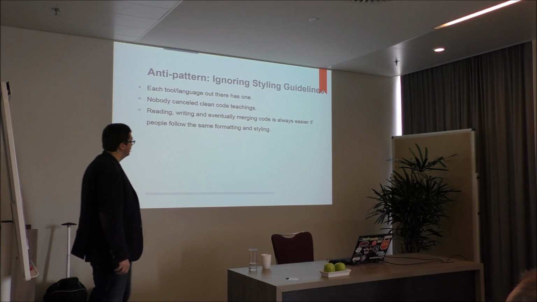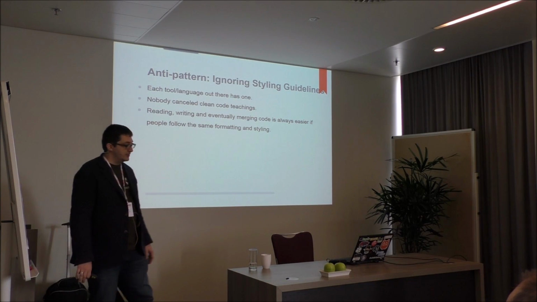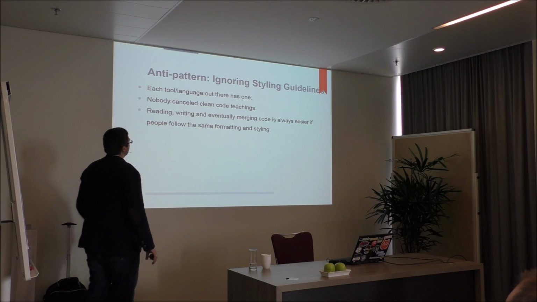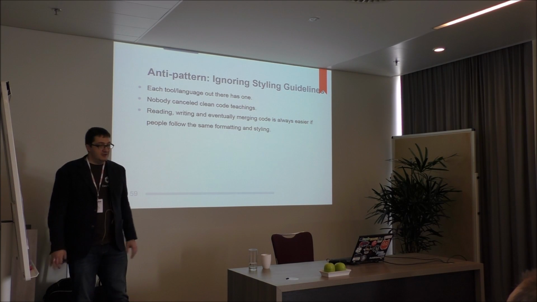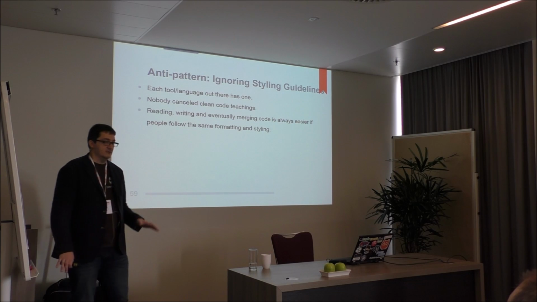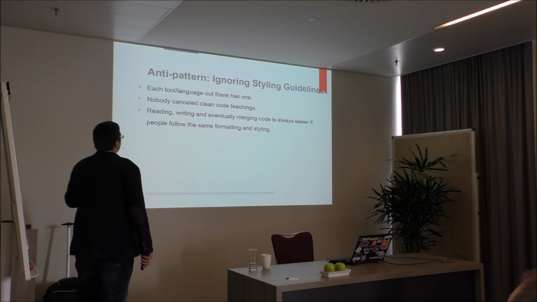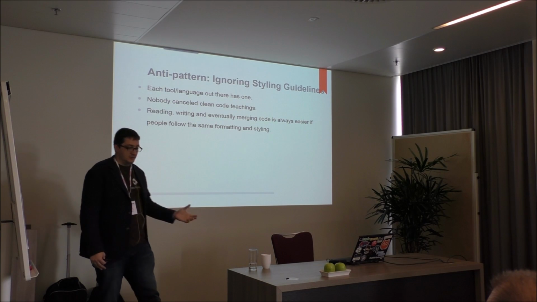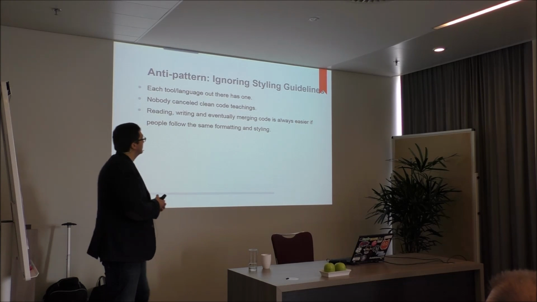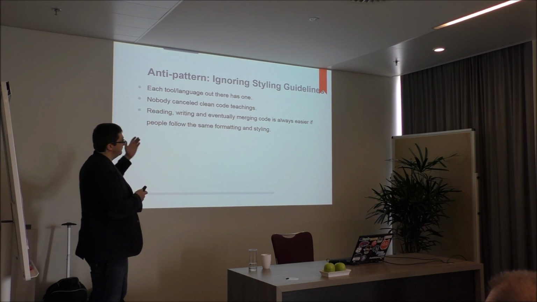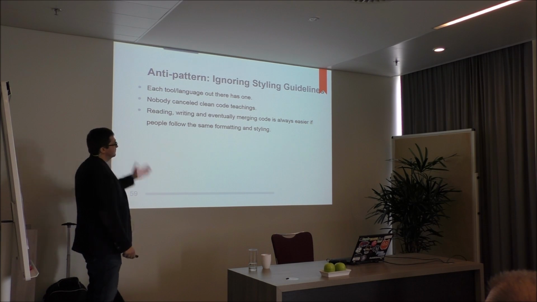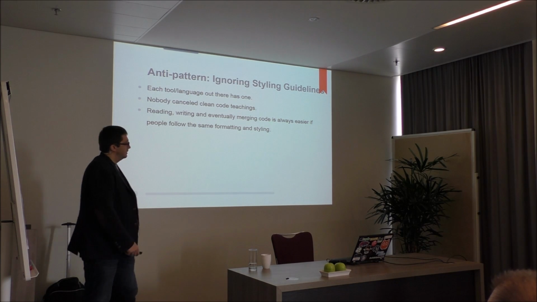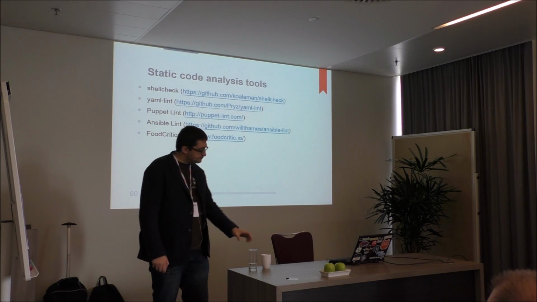Another anti-pattern that often comes when you get people on the team with a development background is that they don't follow the styling guidelines, and each of the tools that we mentioned and some others, they do have styling guidelines. Just find them. They are there. It's not that hard. Because for me as a developer, this is obvious, but it's not obvious for some of the guys from a sysadmin background. Because if the code is stored in version control and we're following the same styling guidelines, then it's easier to merge, it's easier to read, it's easier to reason about the code.